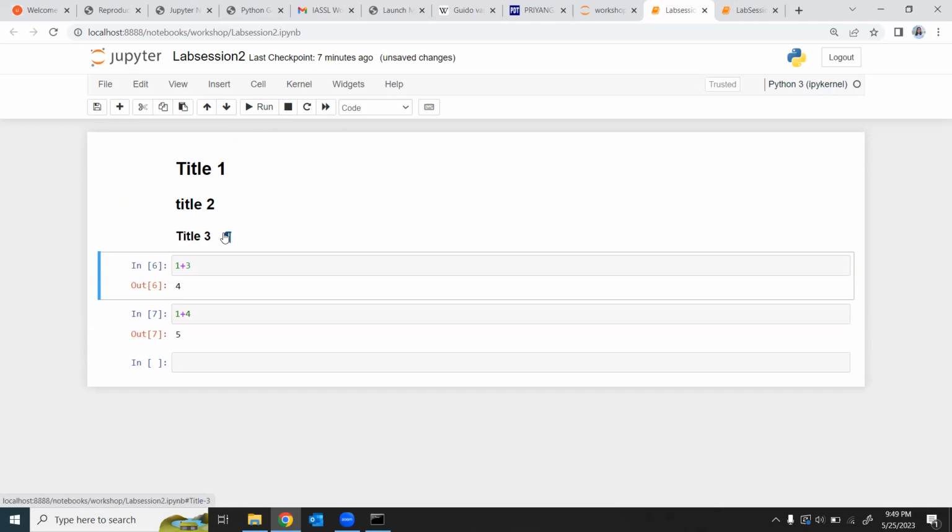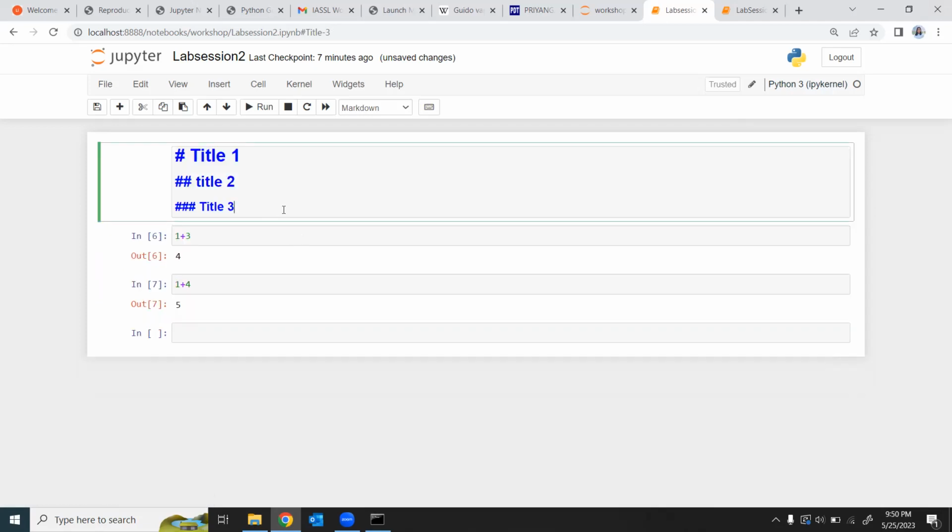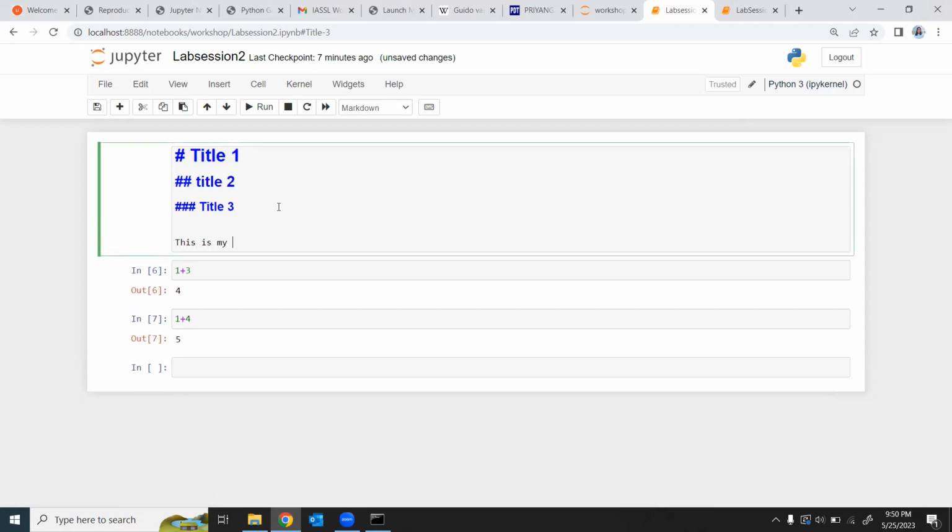Most of the things that you learn during the R markdown session apply to this one. Now, for example, let me quickly cover some basics. You saw how to insert a heading. If you want, you can also add a paragraph. Now, in order to write the descriptions and the titles, you need to have a markdown cell. In order to execute the Python commands, you need to have a code cell. So this is my first paragraph.